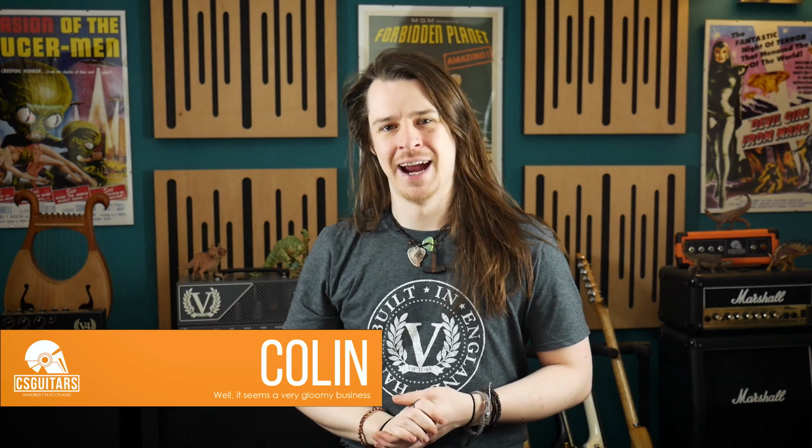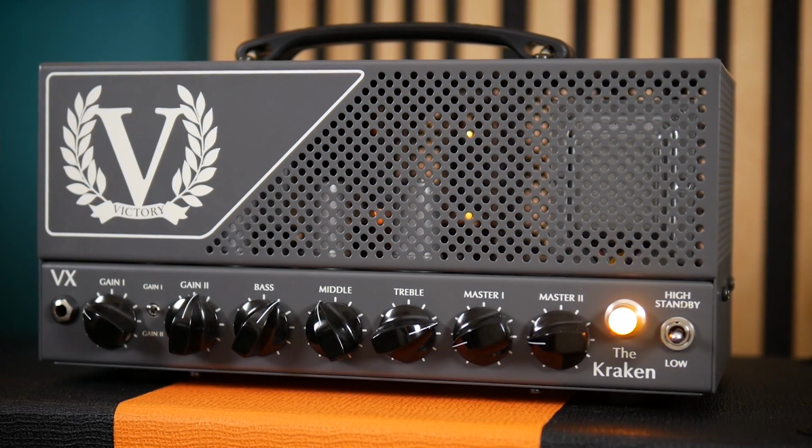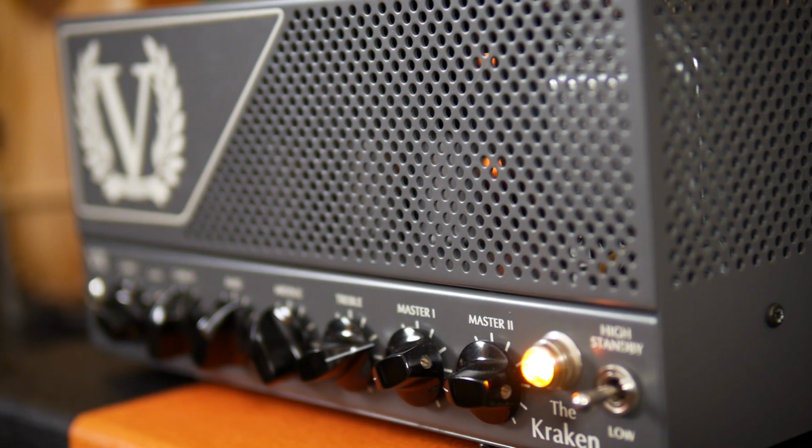Hello guys, Colin here. Victory amps have seen significant success with their compact, powerful valve amplifiers, built to a footprint which, in theory, will allow the amp to be carried onto an aeroplane as hand luggage.